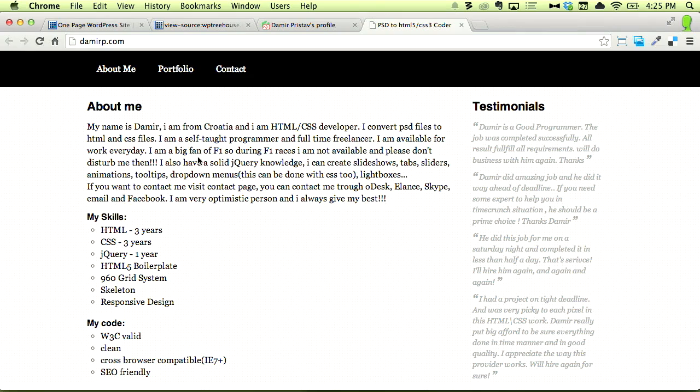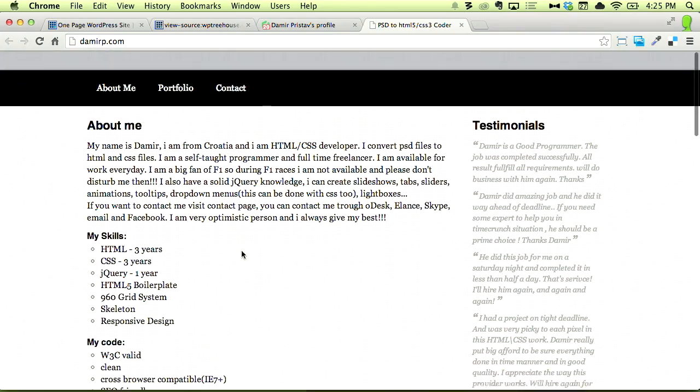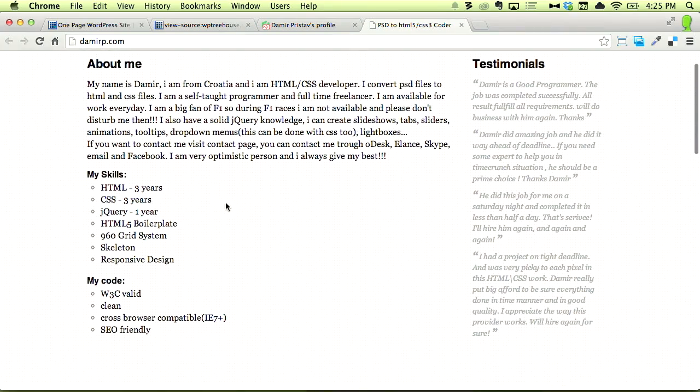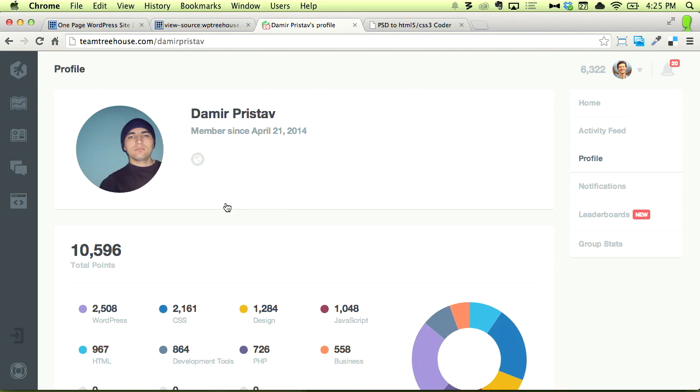I thought it was pretty cool that if we pop open his site from his Treehouse portfolio, we could see, check this out. He's using it, but it doesn't look like this site is currently running on WordPress. So hopefully this short workshop will give you what you need, Demir, as well as anybody else trying to tackle this topic, the code and the starting point you need to be able to do what you want in WordPress.